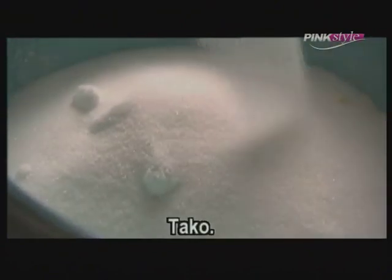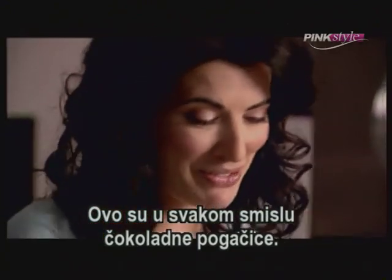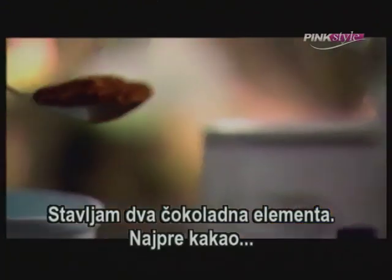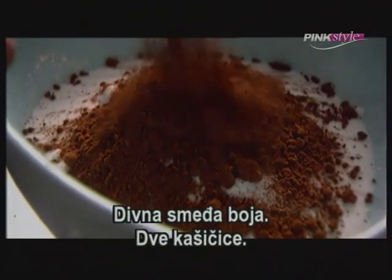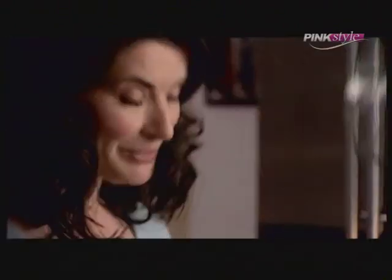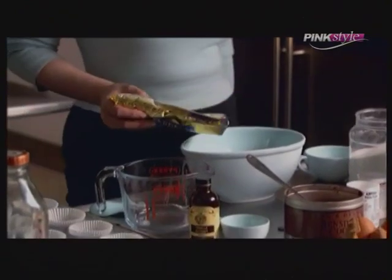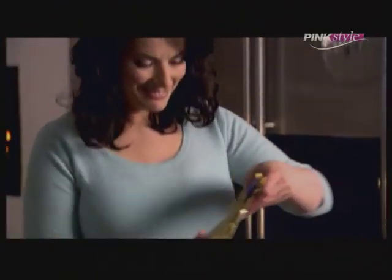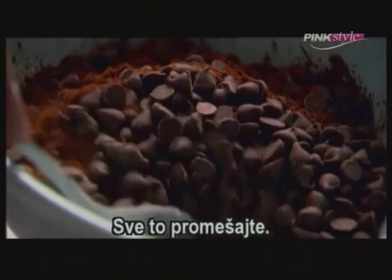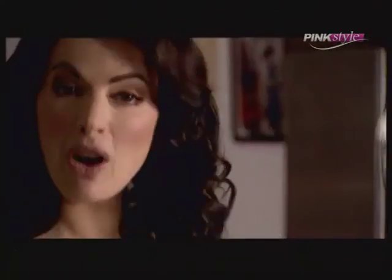In that goes. Now these are chocolate chip muffins, or really chocolate chip muffins, because I want the chocolate two ways. First cocoa, look at that lovely Aztec earth brown, 2 tablespoons. And they're chocolate chip muffins, so what do you need? Chocolate chips. About 150 grams, 3/4 cup. Give this a bit of a stir together. You can just hear these are going to taste good. And that's the dry ingredients.